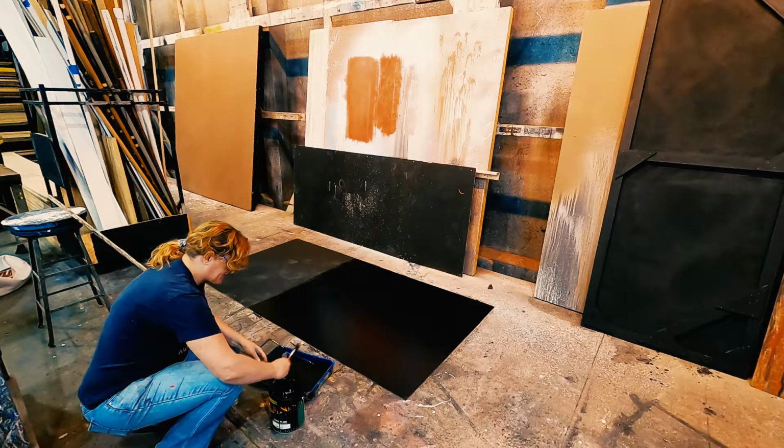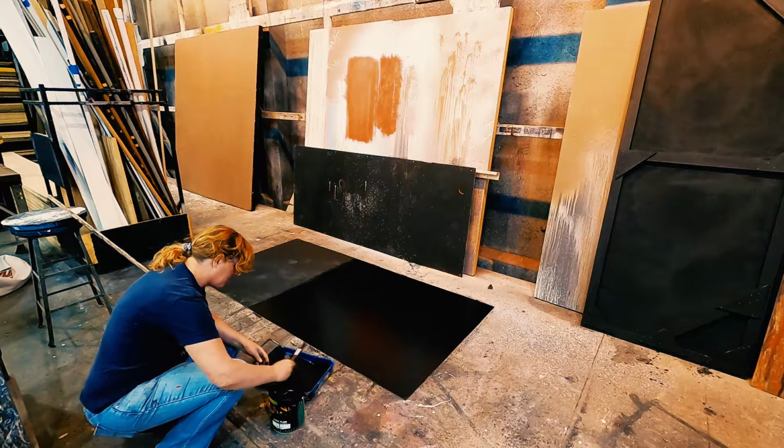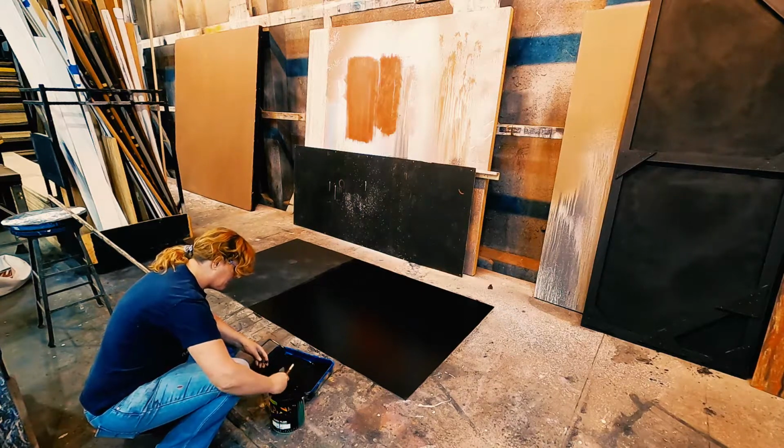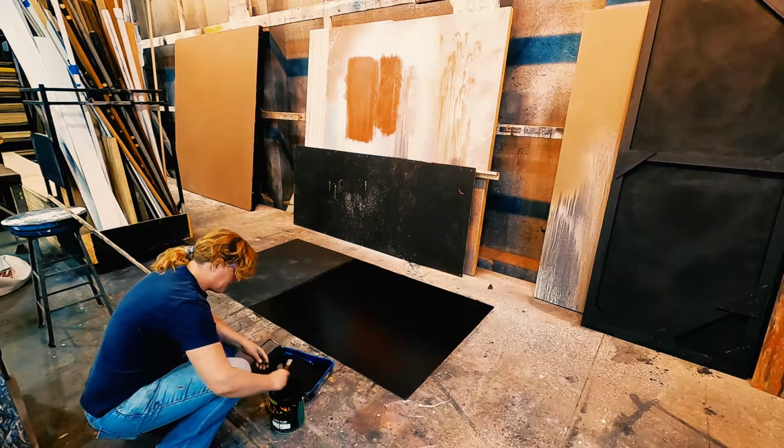Pouring more paint in there, so I'm going to stir it up again. And now that I've got some paint out of the can, I can stir a little more aggressively without spilling everywhere.